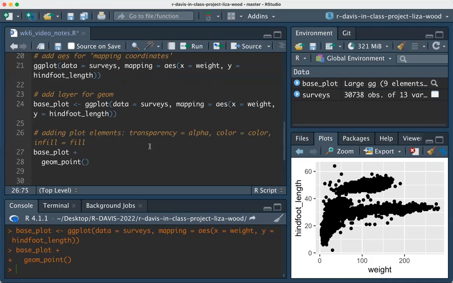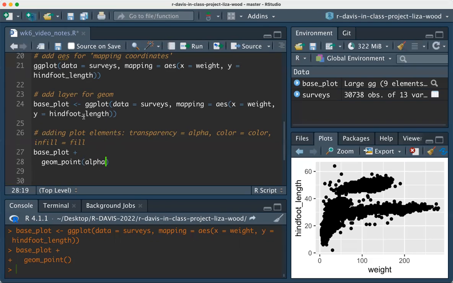So one of the first things you might notice about this plot is that it just looks like a big mass of dots. I can't really see the points. And so there are lots of different ways that you can tweak the aesthetics of your plot. And you can do these in a few places. We're going to put these arguments inside geom point, and these arguments are going to be the alpha argument, the color argument, and or the fill argument. So we can just play around with these.